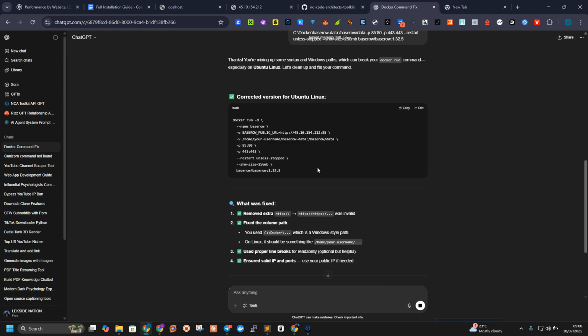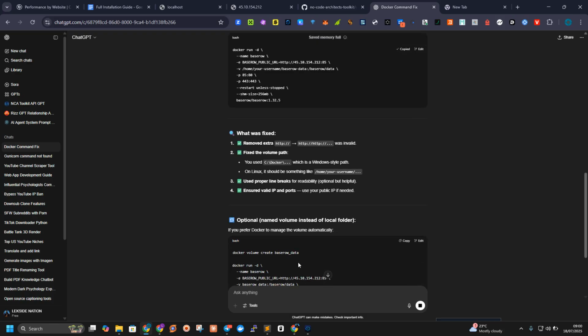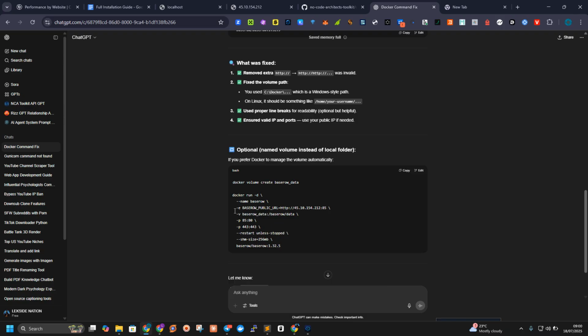So I think we are going to change this into roots. As you can see, it says Docker create, a volume base row data, and everything like that.